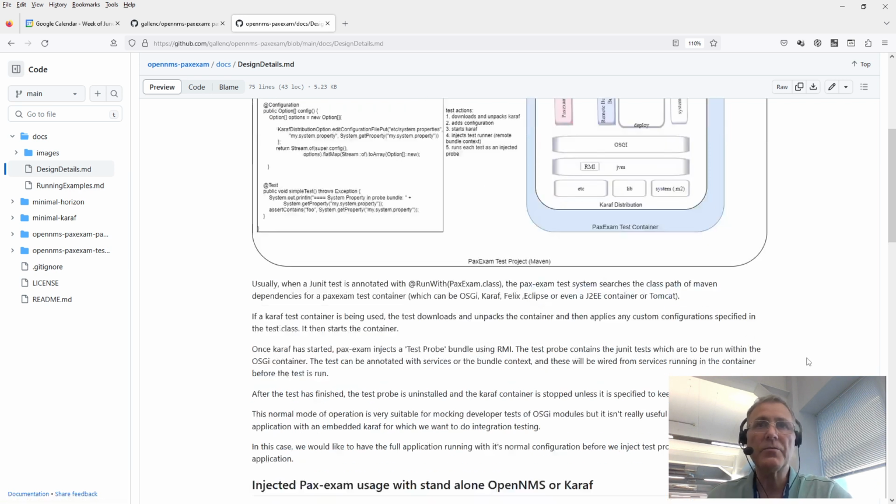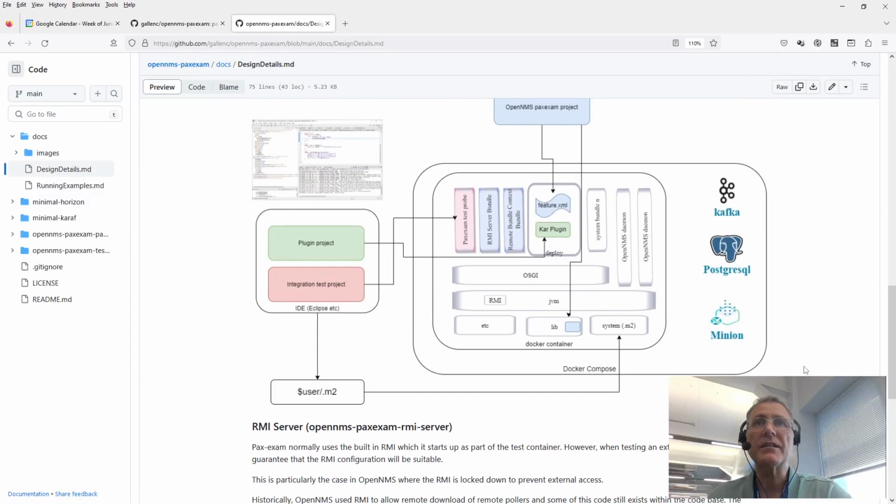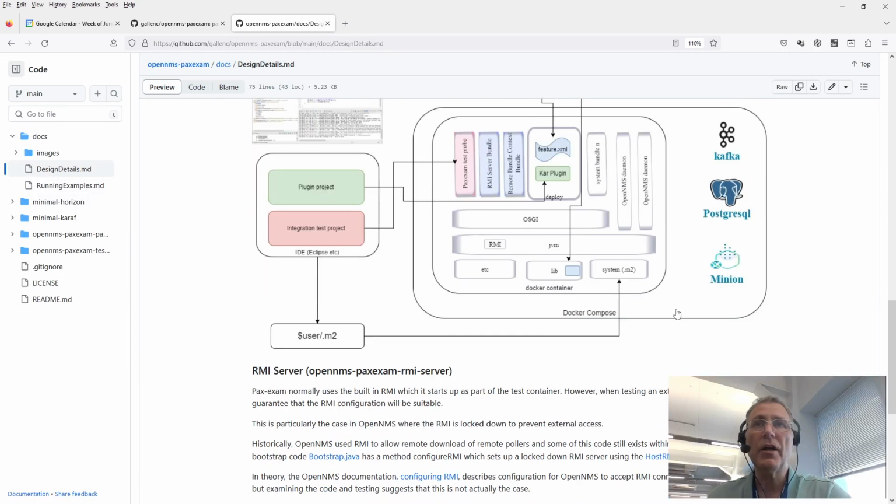So the motivation for this project, as we can see in this next diagram, is to allow us to run up a complete OpenNMS system with its Kafka bus, PostgreSQL, its Minions, and anything else that might be part of the system within a Docker Compose project.